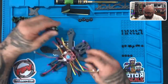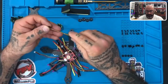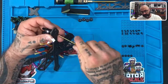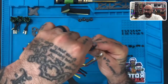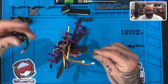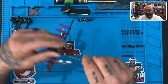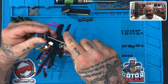So here's what we're gonna do. I'm gonna take the screws. Get your screwdriver, okay? Or your hex driver, that is. And we're gonna go to motor two here. So first thing is just put the screw through the opening right there, okay? Just like that. All right, let me see if you can see that. Just right there, okay? And put the top left just like this, and just screw it down, but don't tighten it. Just leave it loose, because you've gotta be able to move the motor around to get the other screws to fit, okay?